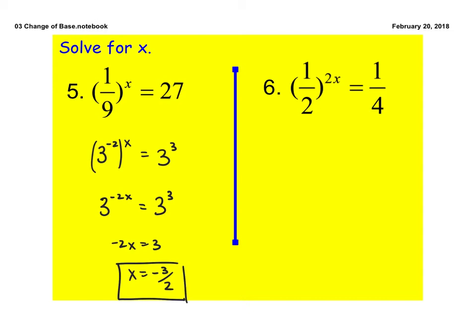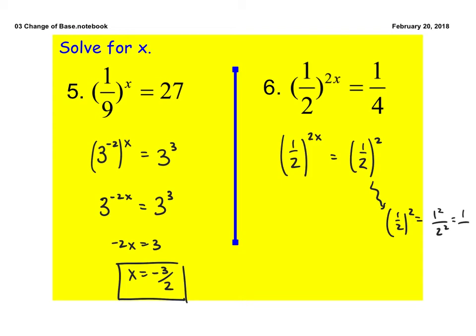Okay, I'm dealing with 2 fractions now for number 6, which means that I'm not going to actually bother turning them out of fractional form. In other words, I'm going to leave this right here. And over on the right side, I'm going to make this 1/2 to the 2nd. Now, you have to be really careful that you don't change the value of the problem. 1/2 to the 2nd power is the same thing as 1/4, because this is the same thing as 1 squared over 2 squared, and 1 squared is 1, and 2 squared is 4.